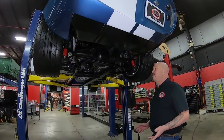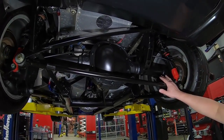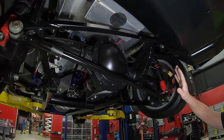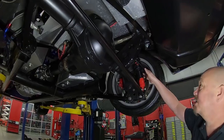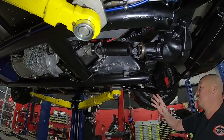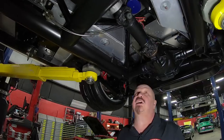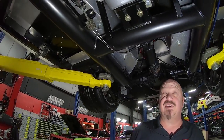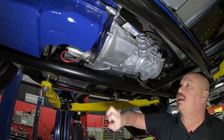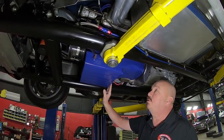All right, we're underneath this Factory Five now, and it is pretty under here, man. We got the 8.8 rear end, that's out of a Mustang most likely. 355 gear in there, and of course it is posi. Coilover shocks holding it up. You can see all the tin work looks sweet, all the paint work on the frame looks sweet, all the bushings look great. We got big rubber, and we'll take a close look at that in a minute. You can see parking brake cables here. We got a TKO 5-speed trans, and it does have a cable clutch on it. Stock appearing bell housing. It's got an aftermarket pan that's been painted Ford blue, looking sweet.